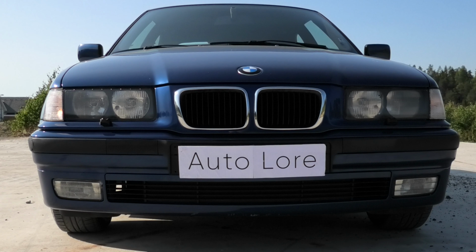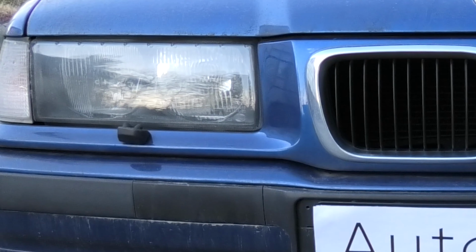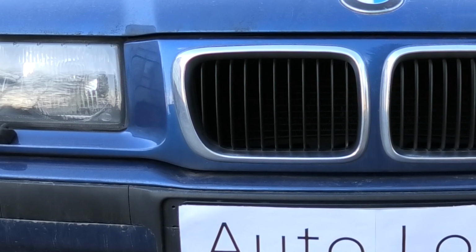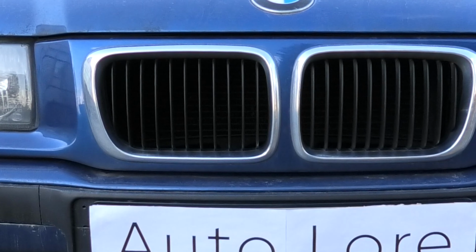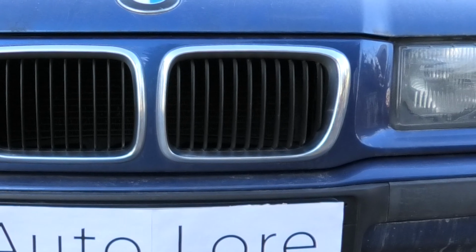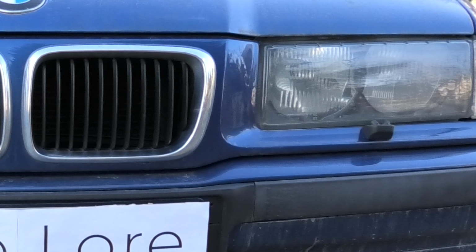Moving on to the front of the 3 Series Compact, there are not that many unusual features at first glance. There's iconic quad headlights found on many classic BMW models, and of course the distinctive kidney grille, a feature that BMWs are known for. Nothing particularly unusual about these. However, what is interesting about the E36 front styling is the panel that surrounds the kidney grille itself. One might think that it's part of the bumper or a metal section, but it turns out that it's a separate plastic panel. This is a clever way of making the appearance of the front end more uniform and really adds to the unique design of the E36.